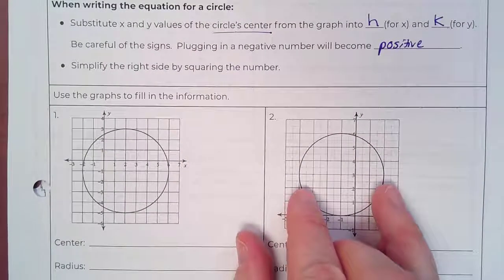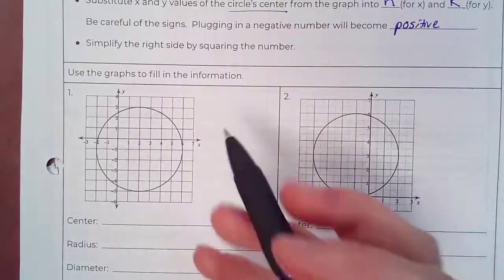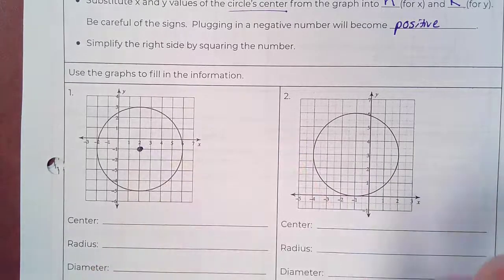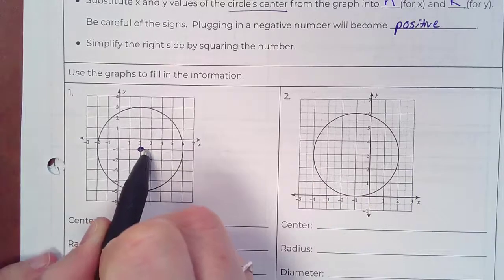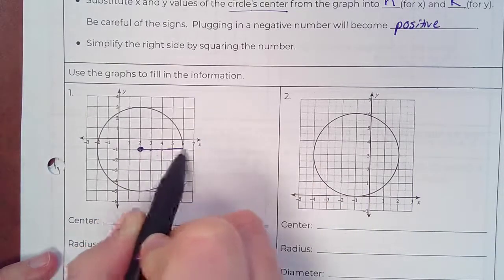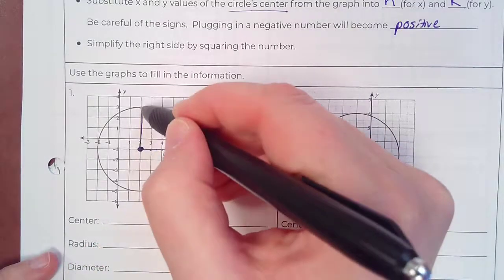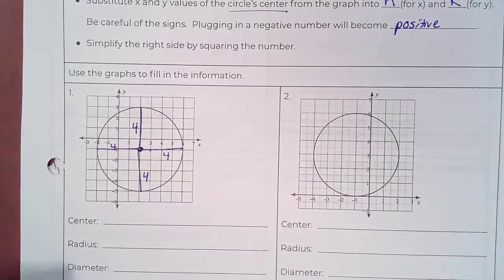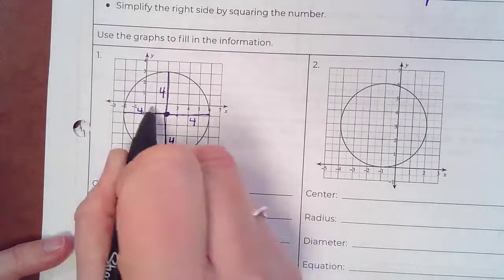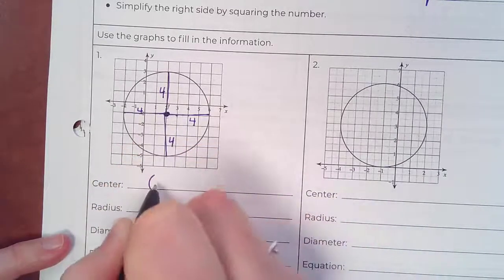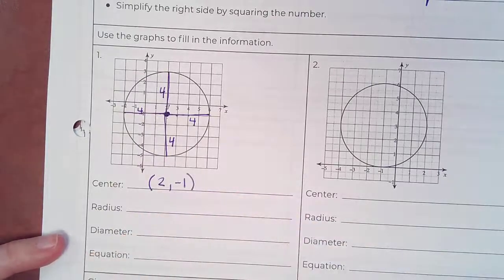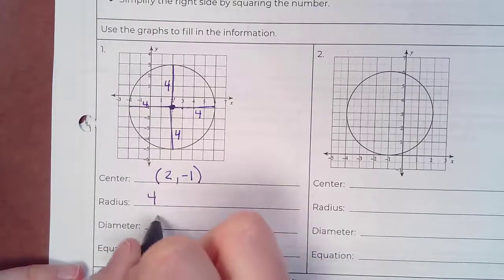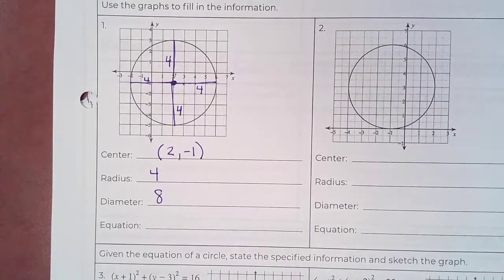So let's begin. First we want to start off and find our center. This will be in the very middle of the circle. Whatever point we have in the middle will be equidistant, the same distance in each direction. So 1, 2, 3, 4, 4 in this direction, 4 up to hit the outside of my circle, 4 here, and 4 here. So I know that that's the center point. The ordered pair for that center point is right 2, down 1, so x, y: right 2 is 2, down 1, -1. The radius, I went 4 in each direction, so the radius is 4. The diameter would be 8. We don't really need that for our formula, but good to find.